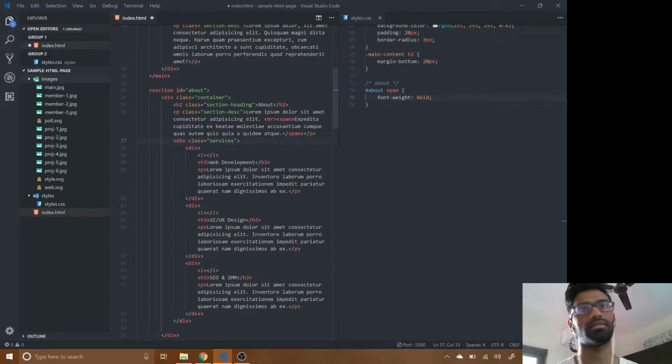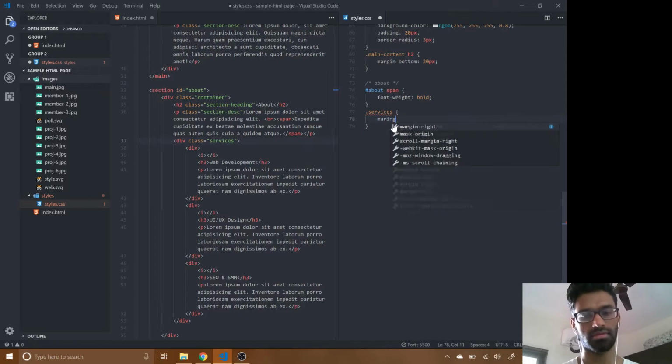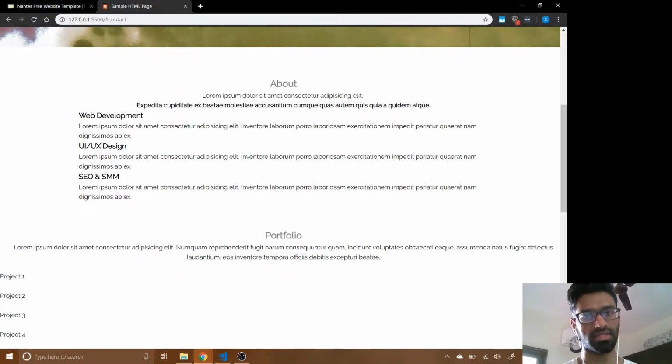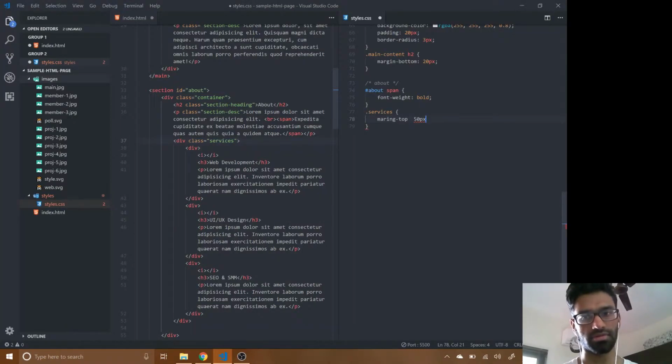And then we'll target the services class. We'll say dot services, margin top will be 50 pixels, meaning we're going to give a gap between this section and this last paragraph, which is in bold.